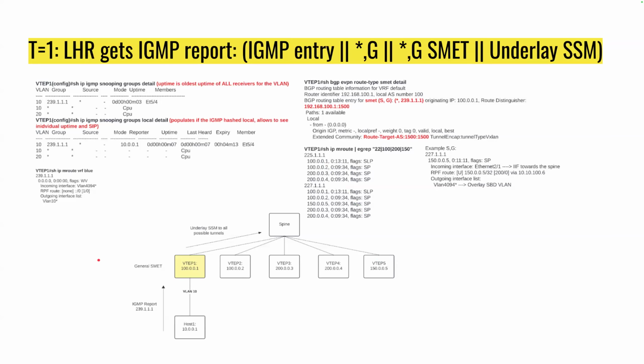So here VTEP 1 doesn't know how the source is connected. It might be connected directly on VTEP 5, or it might not. If it is directly connected, the traffic will come with 225.111. If it is not directly connected, it will come with 227.111. So it needs to join both underlay groups, so that whichever group the traffic comes with, it is always able to receive it. Basically, it doesn't know where the source is exactly present, so it will join all the underlay groups that are present in that VRF.